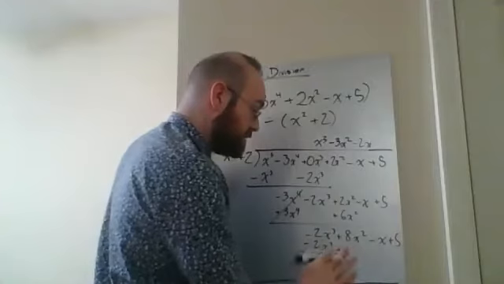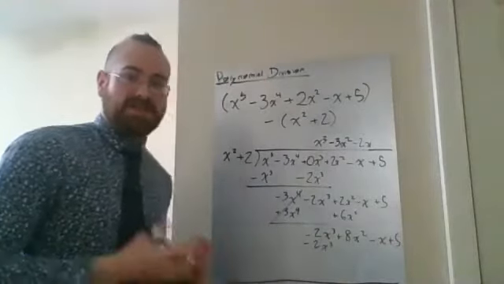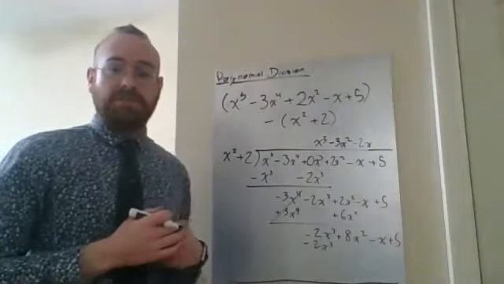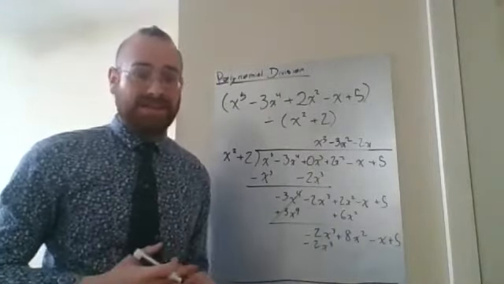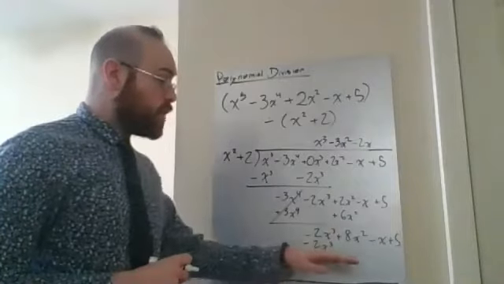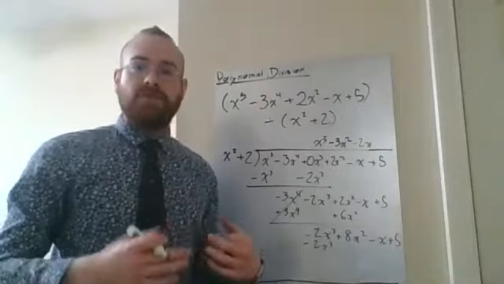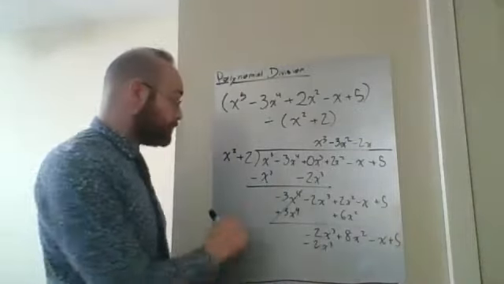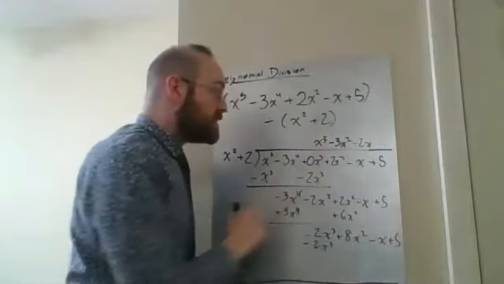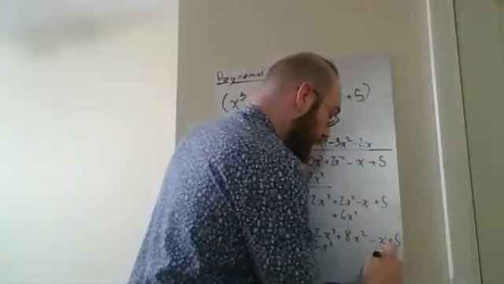Nope, I made that same mistake again. Which is why a lot of people dislike division. There's a lot of easy places where if we're not paying enough attention, we can make common mistakes. And so being aware consciously of what we're doing and where we're placing things helps us avoid those mistakes and feel more confident doing polynomial division. So 2 times negative 2x is negative 4x.